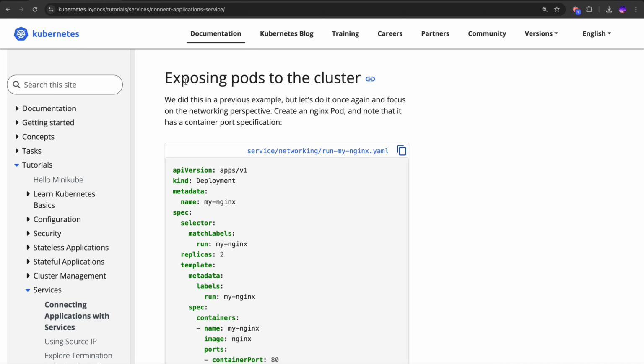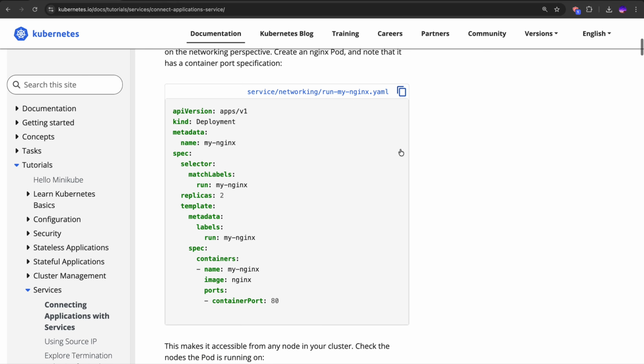Great, so let's go over exposing pods to the cluster. Here we have a deployment called MyNginx. It has a label run: MyNginx, which has two replicas and the Nginx image with container port 80 exposed.